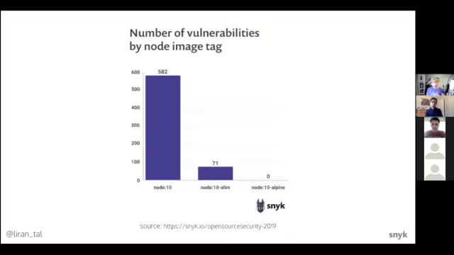And there is a lot of variance in terms of which base image tag you're using. If you're using Node 10 versus Node 10 Slim versus Node 10 Alpine, you can see the amount of variance in the vulnerabilities that exist on the container image by default. That's why understanding which base image you need to choose and use is so critical, because your starting point could be either super bad or very good.